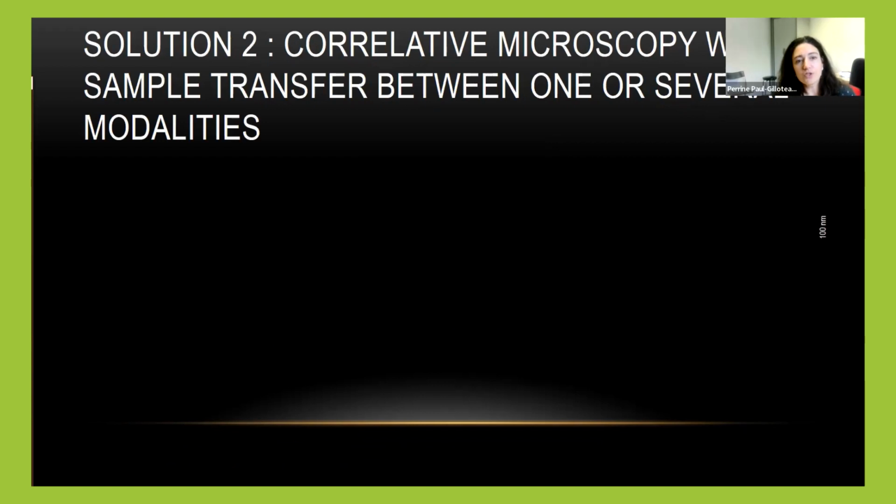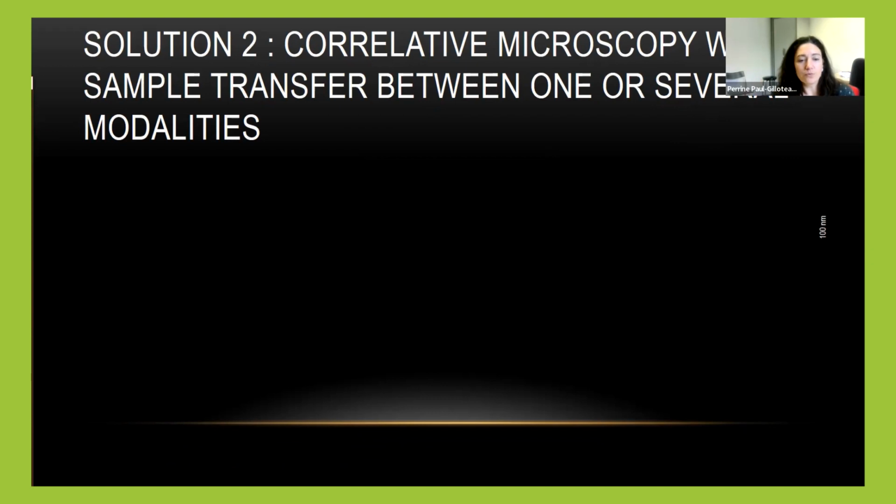The second solution, the one I will be focusing on more, is basically what is widely called correlative microscopy, not only correlative light electron microscopy, but more generic, where you move the sample between the different modalities, between the different systems.